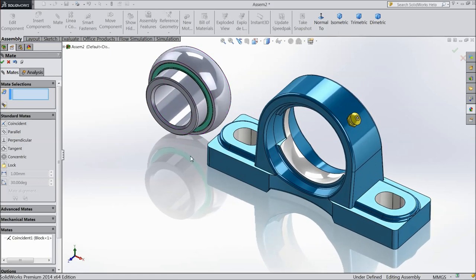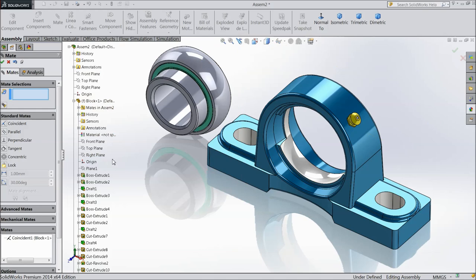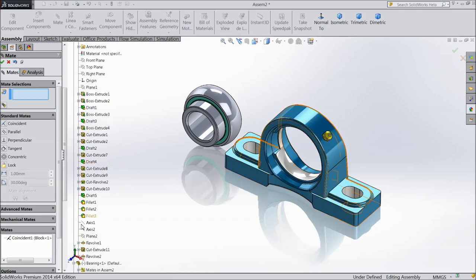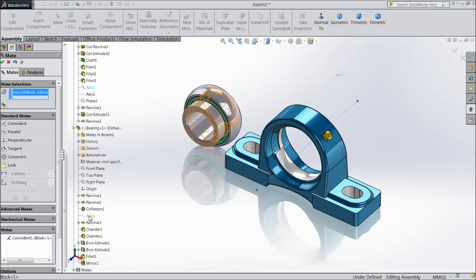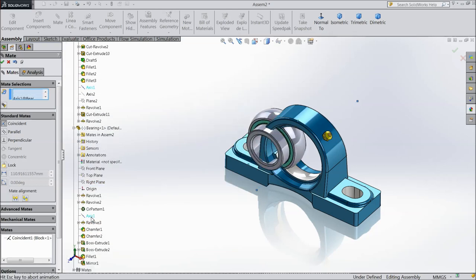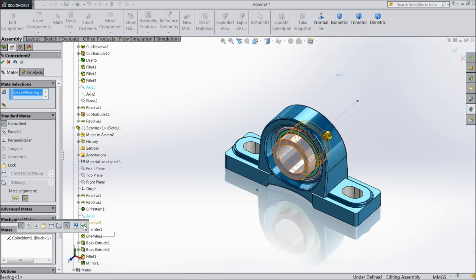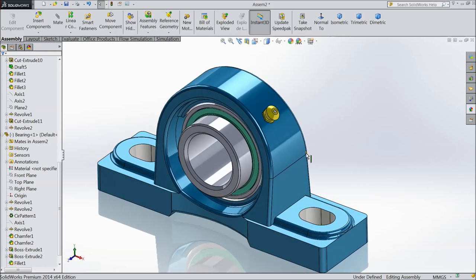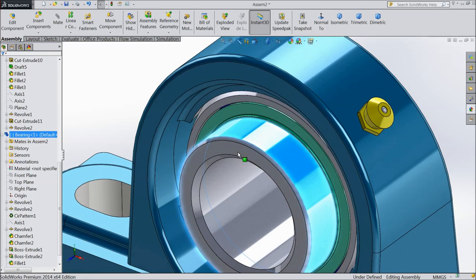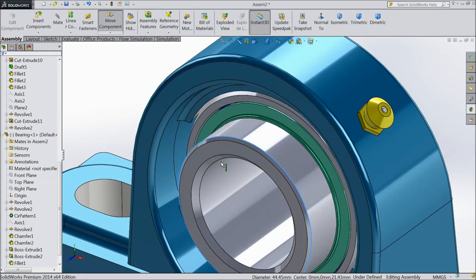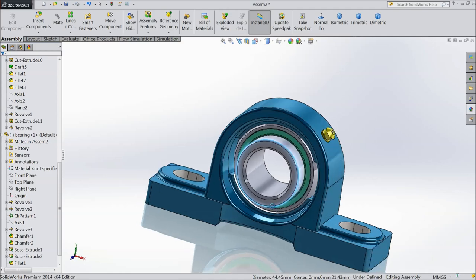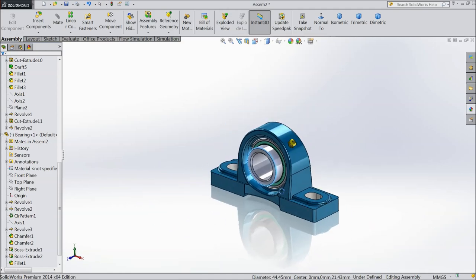Select OK. Now both the points in one axis. Now we created some axis in both the parts. So search those axis. Okay, this is the one axis of block. Just go down. Okay, this is the axis we selected. Okay. Now our pillow block bearing is ready. You can see, you can rotate. See, it is rotating on its axis. So this is the easy and widely used bearing in the world. In many places we are using this bearing only.